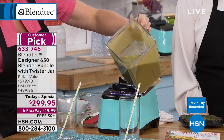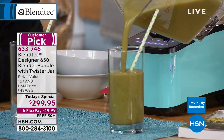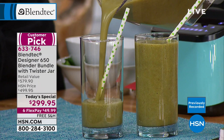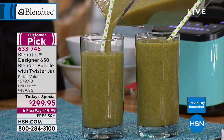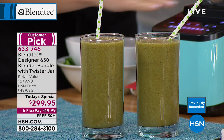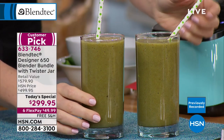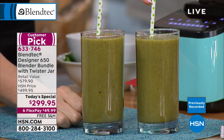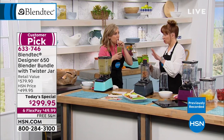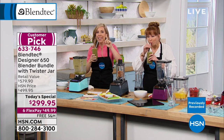It's called whole juice because the fiber stays intact. If you've ever had a juicer — and you're probably still cleaning it — here you get smooth, delicious, professional results. The blender jar is dishwasher safe, and you can also clean it quickly in the sink. And look — with a tiny little straw, no chunks.